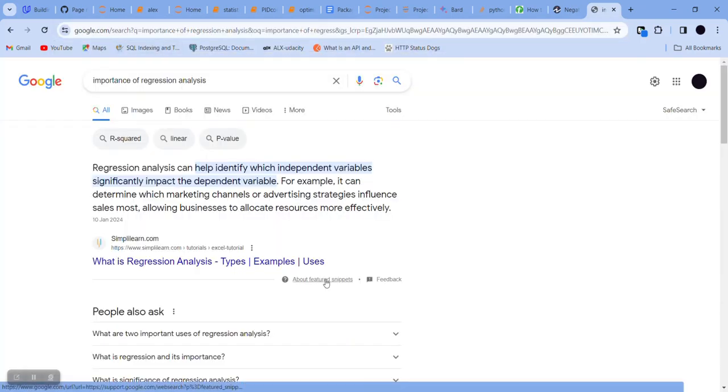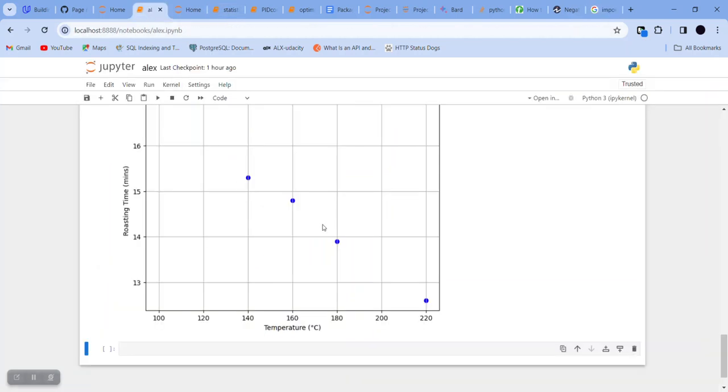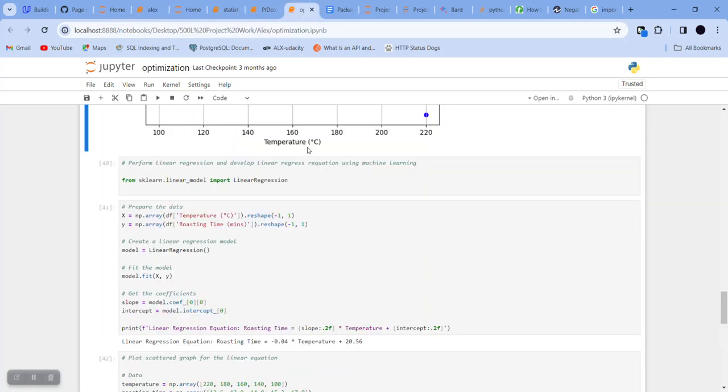Regression analysis can help identify which independent variables significantly impact a dependent variable. For example, it can determine which marketing channel or advertising strategy influences sales most. So the importance of regression analysis to our data is that we want to be able to check which data influences the roasting time most.